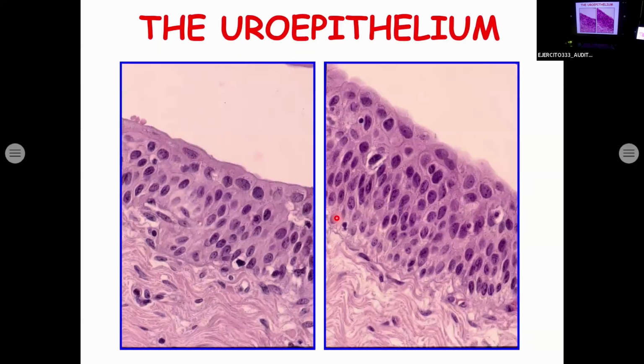Other images. Again, you see here these cells, which are very different from these ones. They have in common the fact that they have one nucleus, but the size and the nuclear cytoplasmic ratio is totally different. Here, the last example. Occasionally, the superficial cells may also have two nuclei, but usually they have mostly only one nucleus.